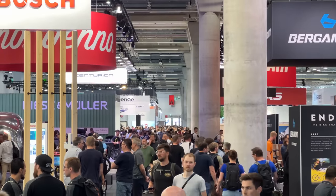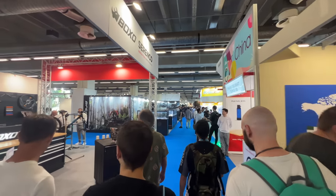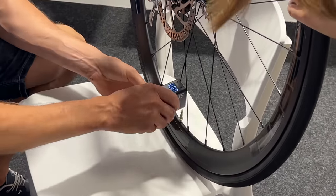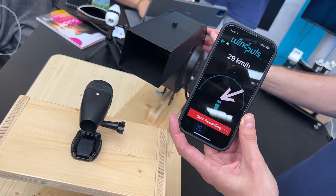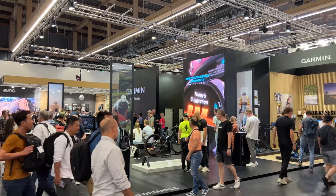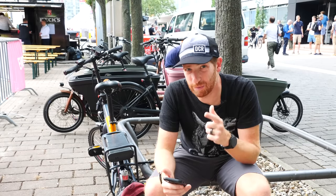Welcome to Eurobike 2023 best of sports tech. I'm going to walk through all the cool stuff from Eurobike — specifically sports tech, meaning things with chips in them: GPS bike computers, trainers, power meters, all that kind of goodness. I'm diving into all the big company items — where is Garmin, what did Garmin release, where's Wahoo, where's Wahoo, where's all these companies, are they here, what are they showing, and is it new?